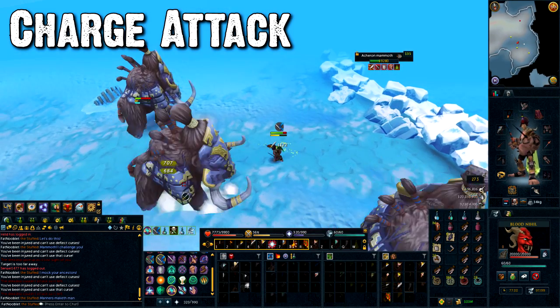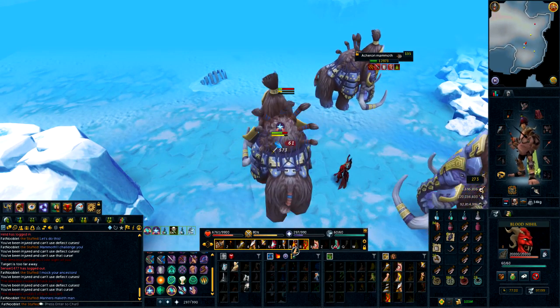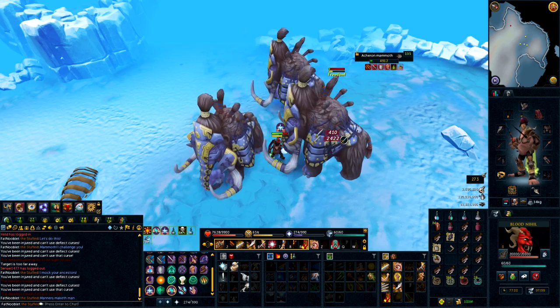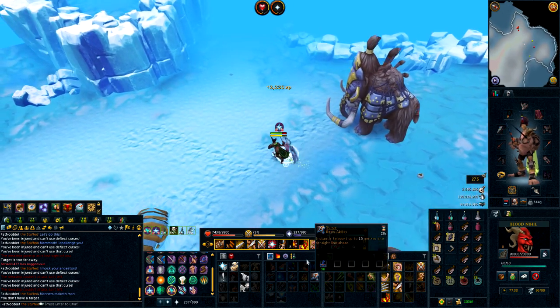Another good way to stop that is to do a Destroy ability once you see the bar charging up. And the Destroy ability stuns the enemy, so it will stop that bar for as long as you do the ability. So it's very nice, and especially when it's very close to the end of the kill, you can just completely avoid the charge attack by stalling him.